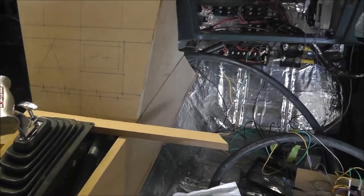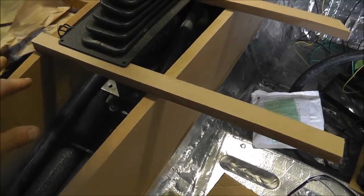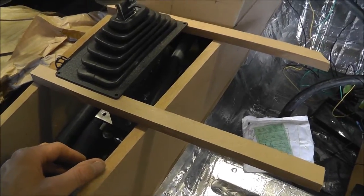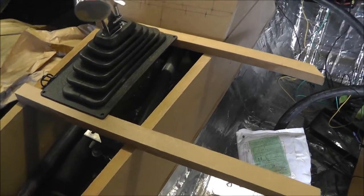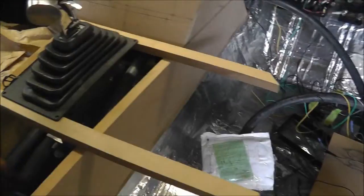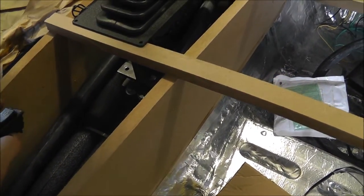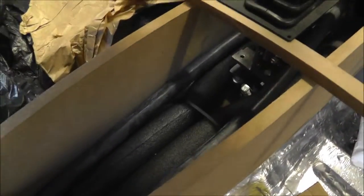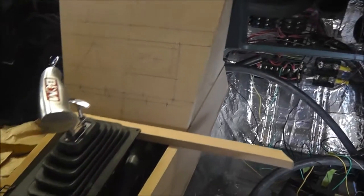I am going to run a few more switches back behind the shifter, right in this area here. I'm going to have my dial for my blower speed. I'm going to have a switch for the temp control, and there's going to be the AC request on toggle. And then behind that, I'm going to run all my window switches back here as well. I'm not sure if I'm going to run them in a row or stagger them 2 by 2. So we'll figure that out when I start building the top section. But so this looks like it's going to work.